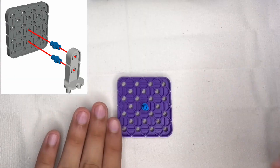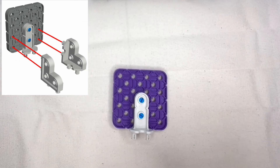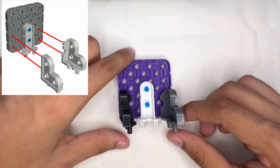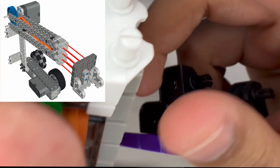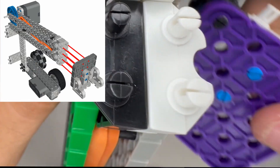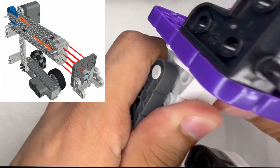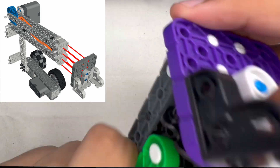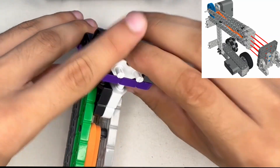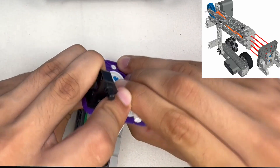Now let's get a 4x4 mechanism and place pins in the following positions, as you see here. Then we're going to be placing this connector here as well, and two angled connectors on the ends. This is going to be creating the supporting foundation that we need to then attach our claw. This part's a little tricky — what we're going to be doing is placing the 4x4 onto these four connector pieces that we previously made. Make sure that the 4x4's two center holes are what all of our pins are going into. Basically, the eight total pins from your connectors are going to be going down the two center columns of the 4x4, as you can see here. If this is a little confusing, make sure you also check out the instructions, which are also on the screen.